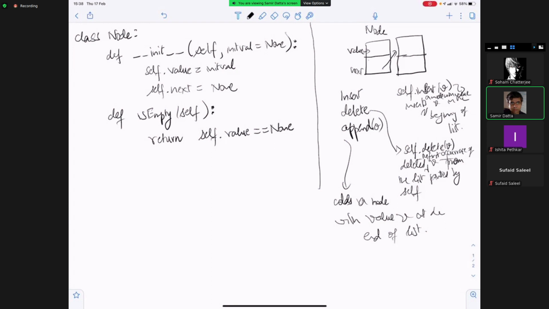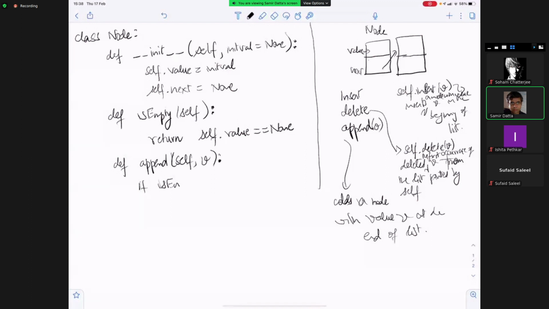Now let us see how to define append. So how would you define append v? Tell me. So first you check if it is empty. Sorry, I'm making mistakes. So here I have to, of course, give self as an argument: append(self, v).